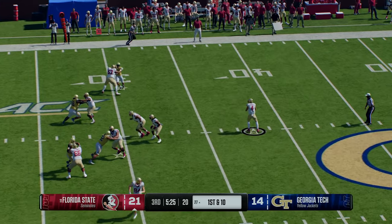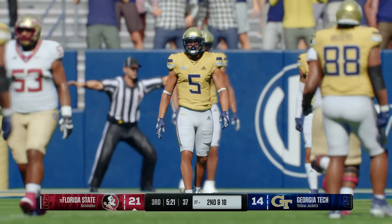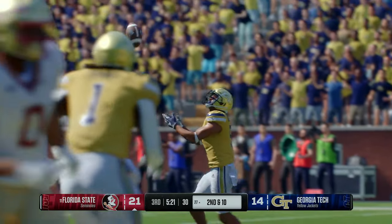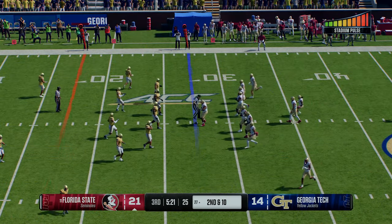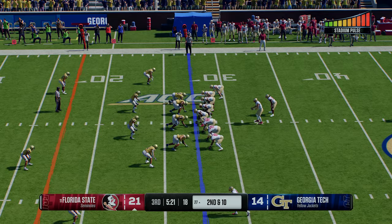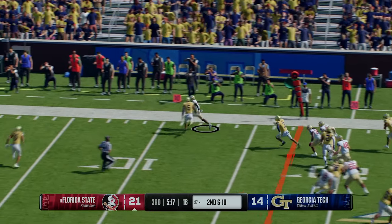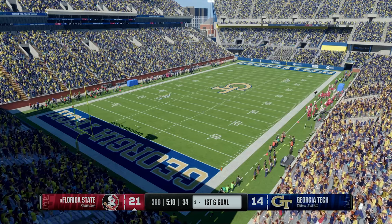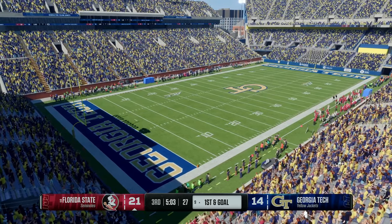Off the play fake on first down, here's a shot toward the end zone — oh, it's going to be incomplete. Very lucky to avoid an interception there. Not only did they drop what looked like an interception in their own end zone, they blew a golden opportunity to shift the momentum. A pop pass on the jet sweep — he's tackled but only after picking up a first down. The defense has got to do a much better job of adjusting to the pre-snap motion — they just kind of stayed in place and it gave the receiver plenty of room to make a nice play.